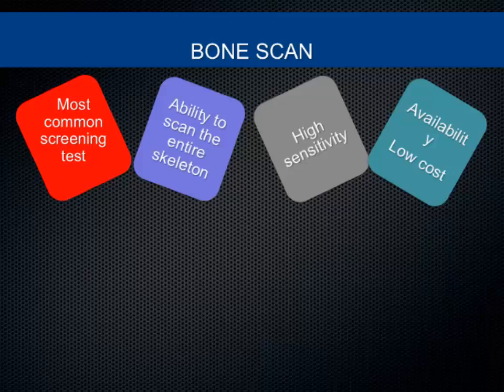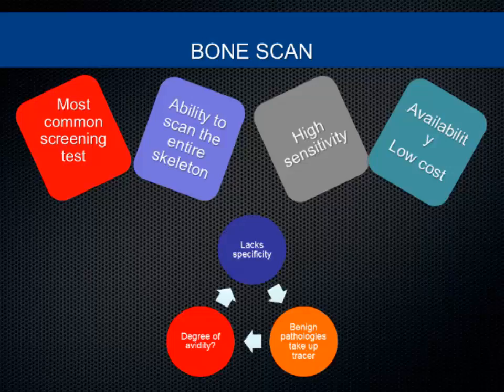It's got a high sensitivity, and it's available in most nuclear medicine departments. In fact, 50% of the workload in the majority of nuclear medicine departments is a bone scan, followed by endocrinology or renal. But the problem is it lacks specificity. It's got a high sensitivity, but the specificity is variable. It can vary from about 7% to 70%. It depends on which indications you do and how you do it.